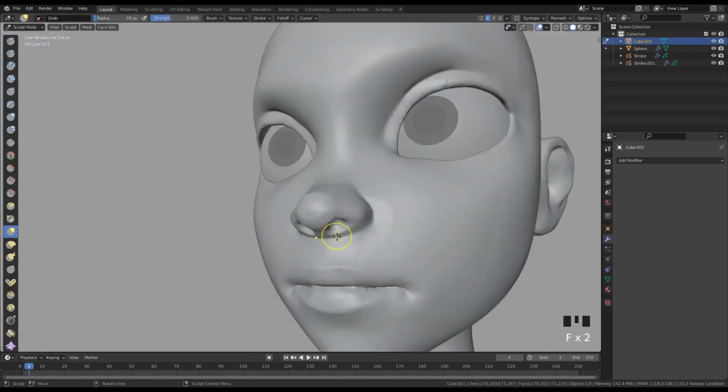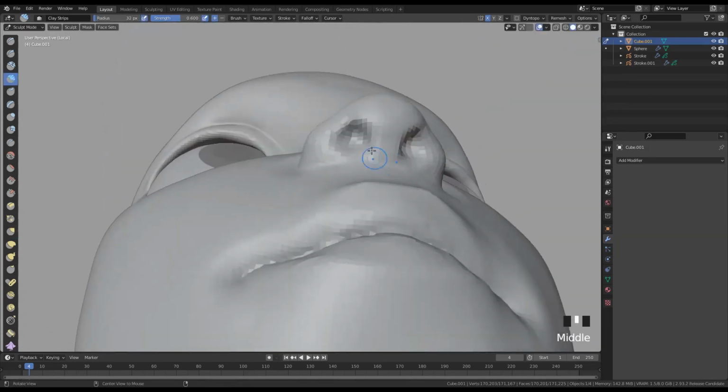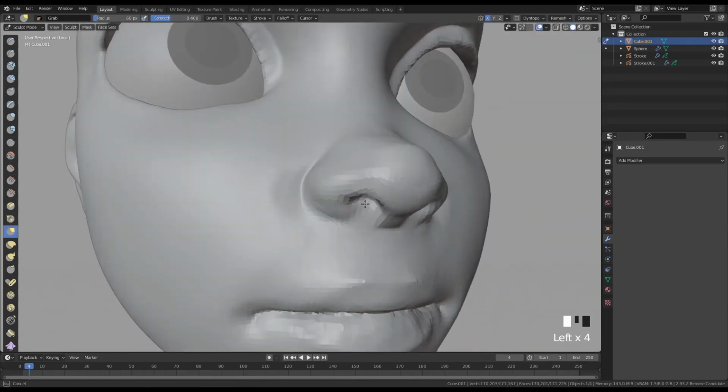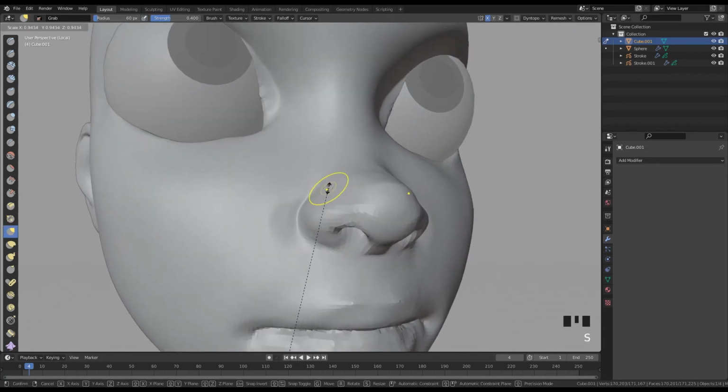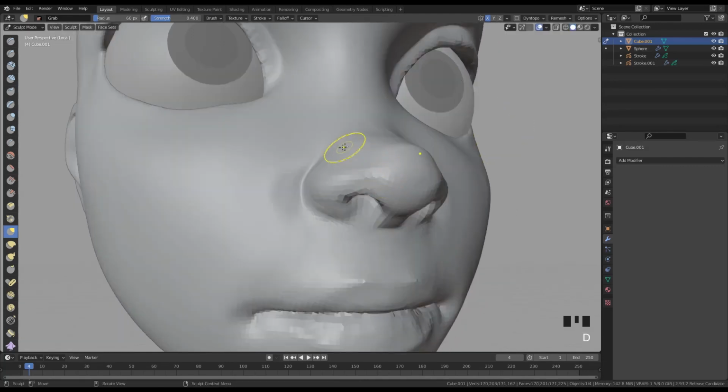And as you can see, I don't have that many polygons to define them, but usually what you have is that the nostril is coming back to the inside. So you have a sort of curl that goes to the inside and the nostril goes on top like this. So this goes inside.